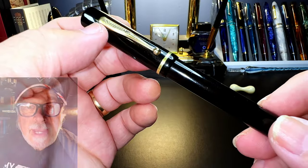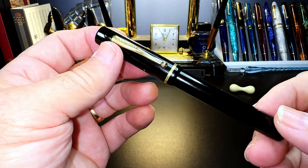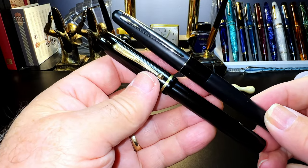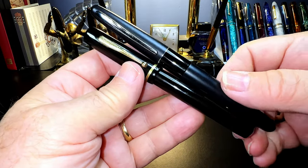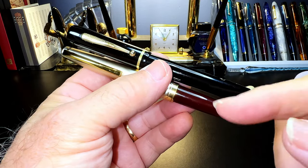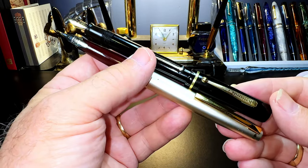Now let's look at the pen. It's a small pen. The overall cap length is only 122 millimeters. Here it is next to the ubiquitous Pilot Metro, and you can see just how small this pen is. It is almost identical in length to my Pilot E95S, posted as well.